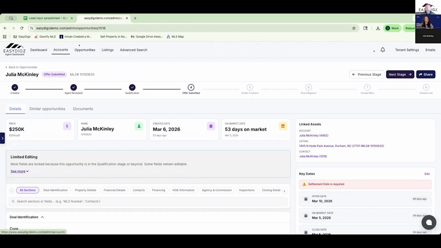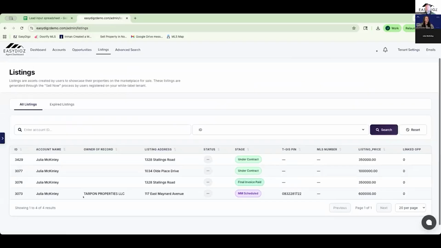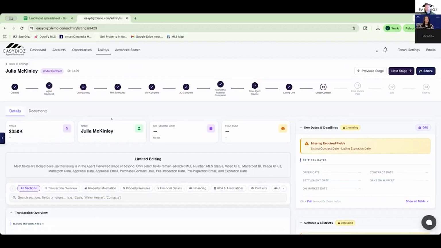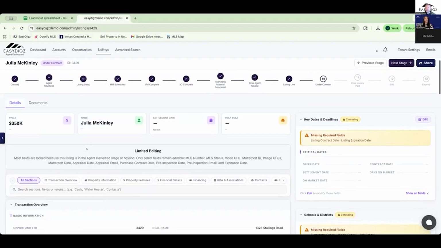From there, she's gone through the opportunities. And Julie, if you just want to quickly cover listings, just show them listings so that they can see how some of that deal flow is different as well. We'll be able to look in here and you guys will notice there's a completely different pipeline for listings because there's a lot more due diligence that comes in ahead of time. You also have to get all of your inspections scheduled and your pre-listing photography done and everything else.